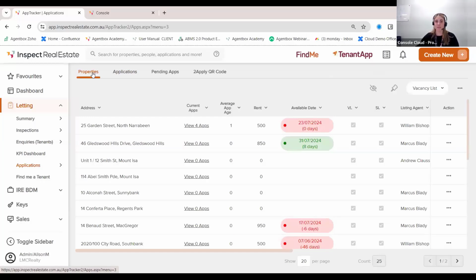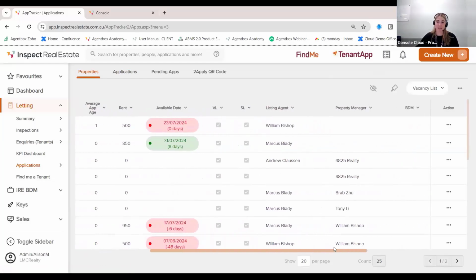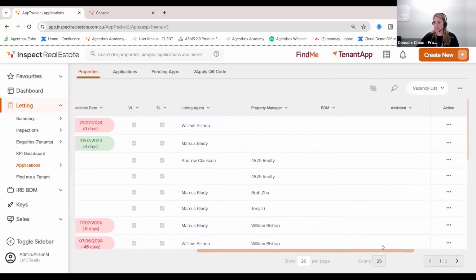And the Properties menu at its top level gives you an overview of the property, how many apps are attached, when it's available, and key listing agents and property management information.